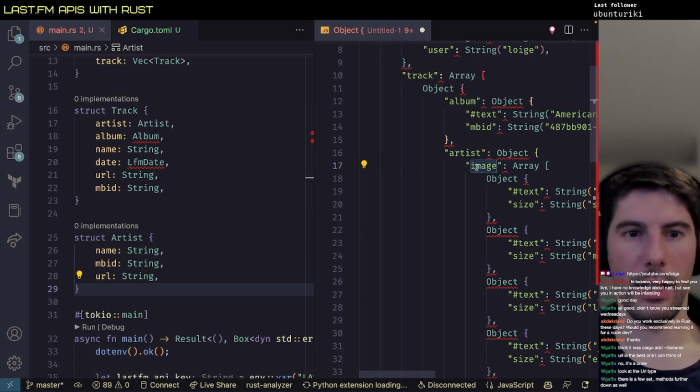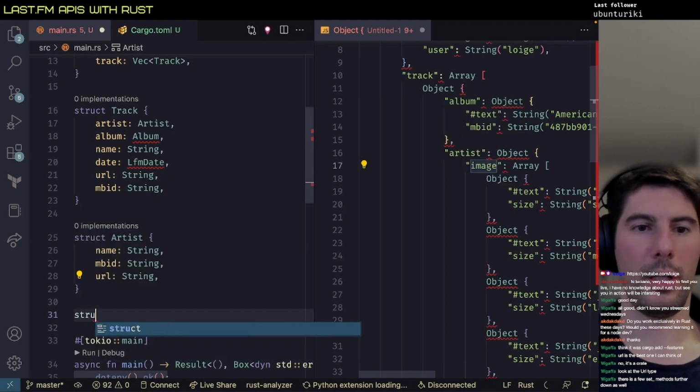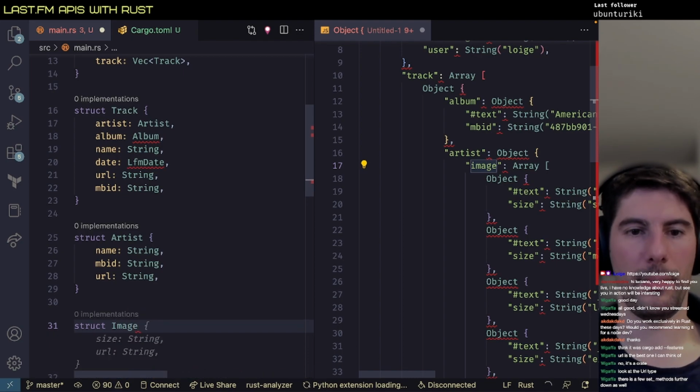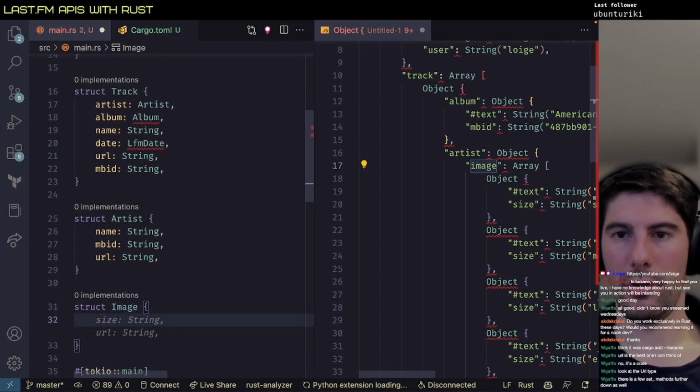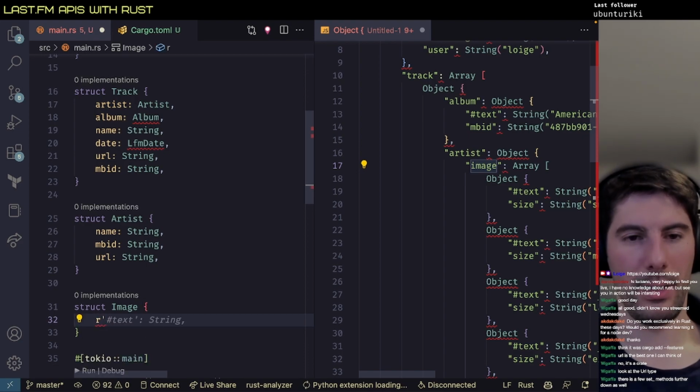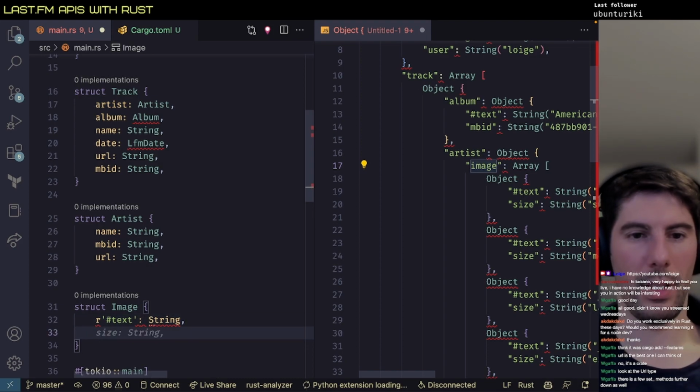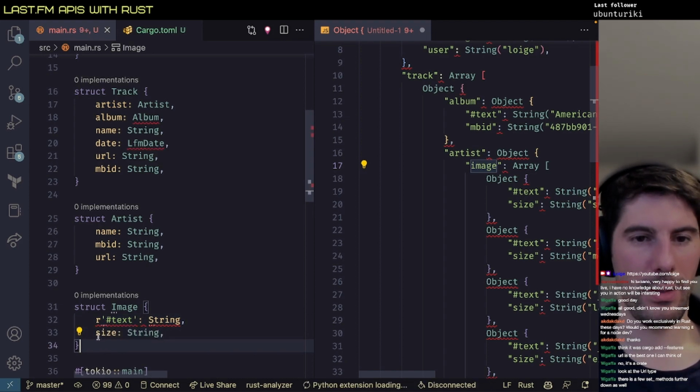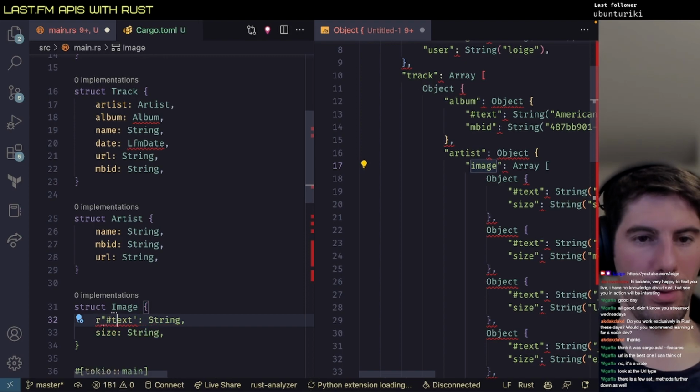We could even create the image type, to be honest. So struct Image, and image is an object that contains text and size. How do we specify text with that hashtag? Is it like this? Okay, and size. Sorry, this is double quotes.